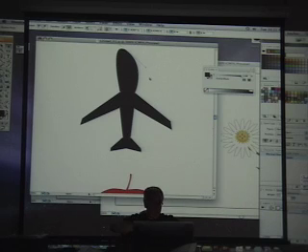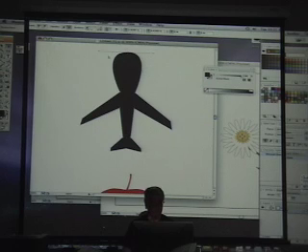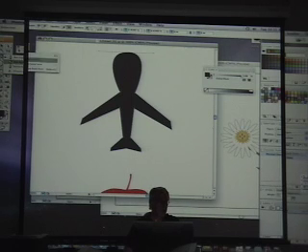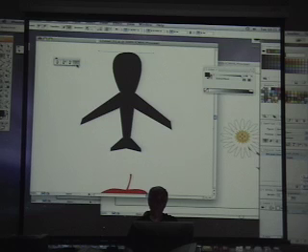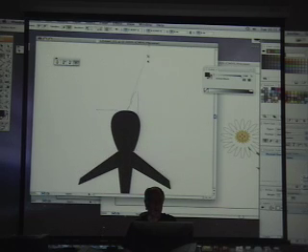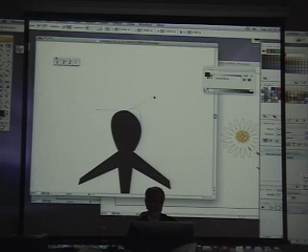So what if you want to disengage them? You want them to work independently of one another. That is where the pen tool comes in, which we will get to hopefully by the end of the week or the start of next week. We use this convert point tool. That's what this one is here. It looks like a little caret. And if I use that and I click on here, notice now it's independent. As soon as I'm done with that, I let it go and I go back to the direct selection tool. Now when I click on here, this is independent. When I click on this one, it is independent too.